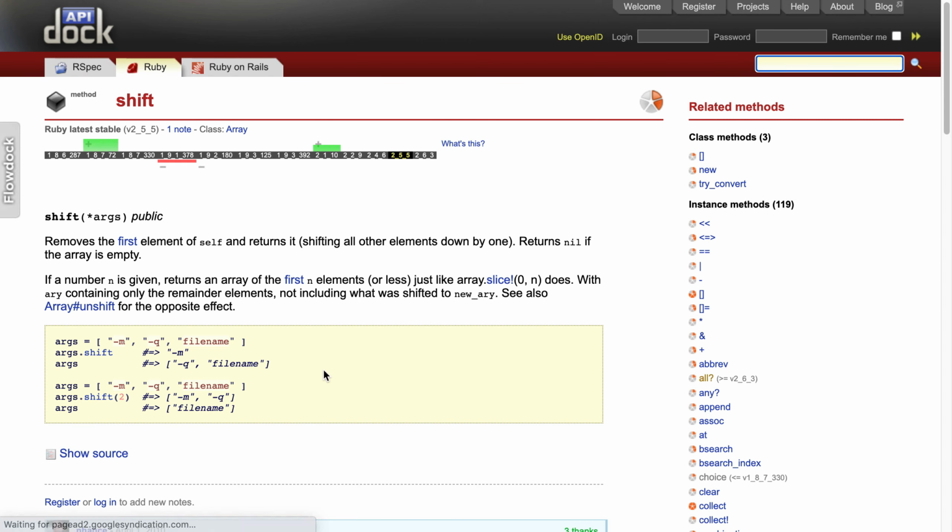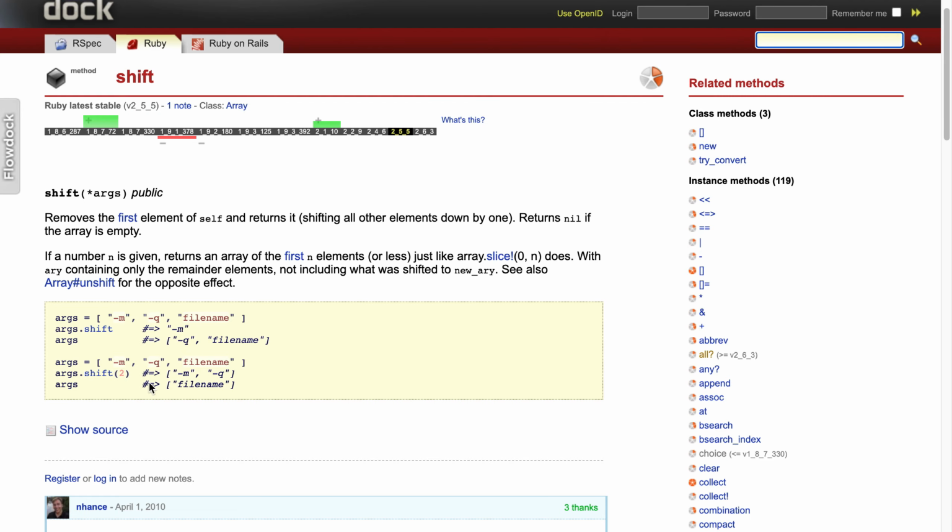Let's see. Oh, the internet's being slow. Okay, so shift on args. Shift, yeah, it looks like it just removes the first item, leaves you with the rest. Okay, I think that's what we want.